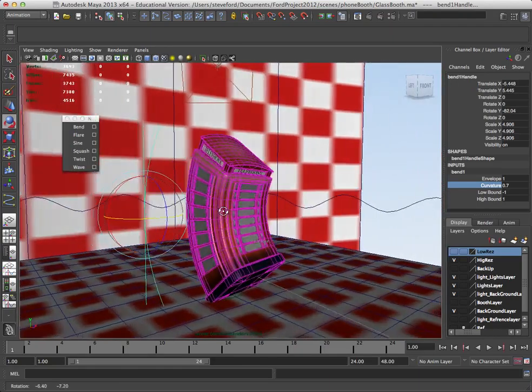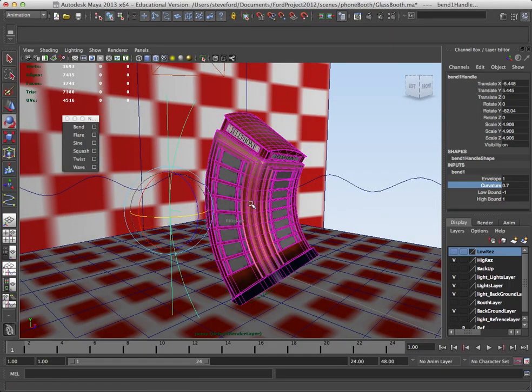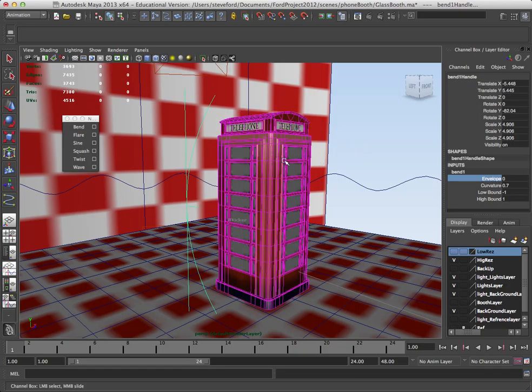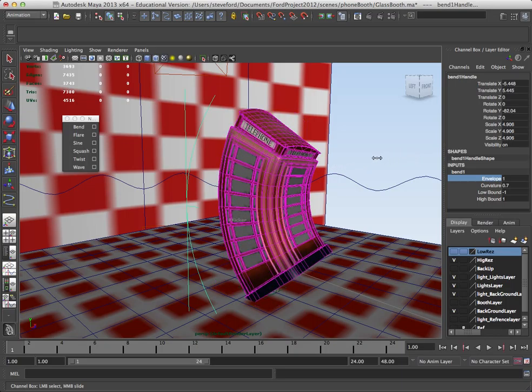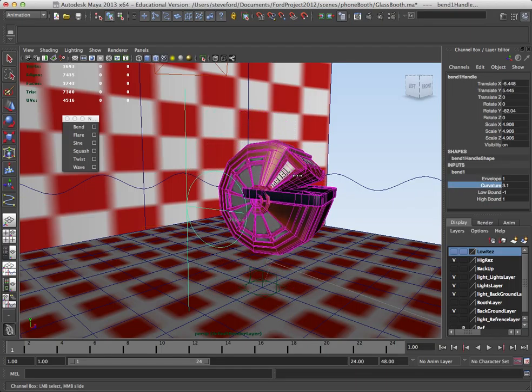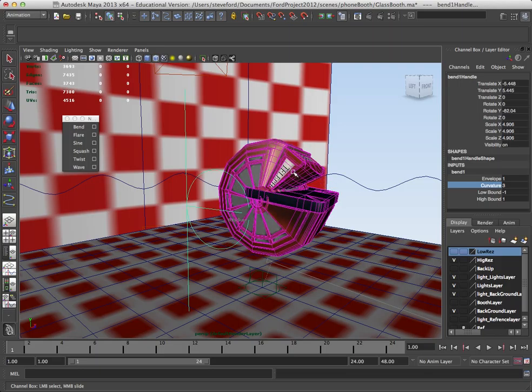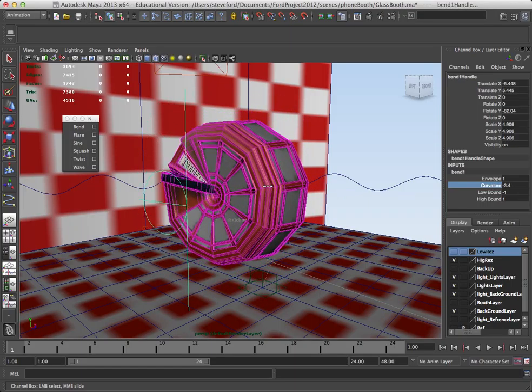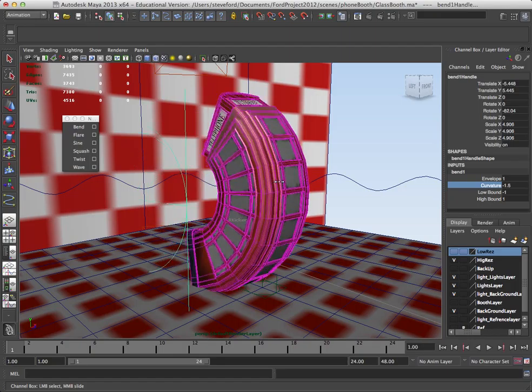And so we have a few other little features in here. The envelope, if I turn it to 0, just turns the deformer off, so it's a way you could blend it on, and you can set keyframes on that, of course. The curvature bends it over, and you guessed it, to get a perfect circle, it's 3.1 and so on. It's pi. And you can go negative in the other way.